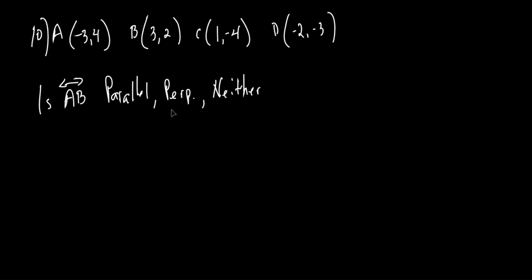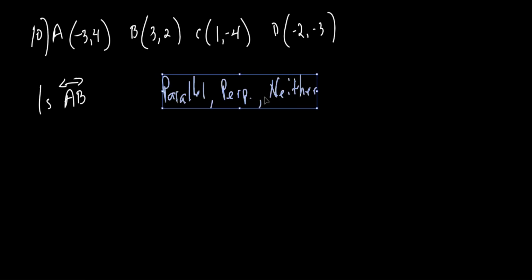I'll tell you what, here's what I'll do. And CD. All right, so I'm looking at these two lines. Okay, I'm looking at these two lines. I want you to be able to tell me, are they perpendicular to each other? Are they parallel to each other? Or neither one? How would you do that? How would you tell if those two lines are parallel, perpendicular, or neither?